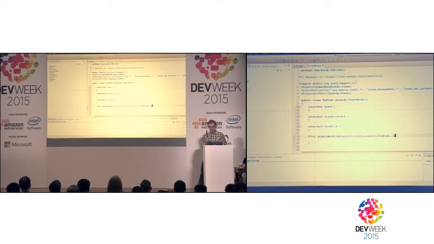So how am I going to do that? Well, first of all, I need the card. I need to somehow get a card out of a file. I need a guard from somewhere, so let's assume that we have a singleton guard someplace. Oops. And now I'm in trouble. So how do you do that? You can't, because the guard is an interface. Is everyone following what I'm saying here?